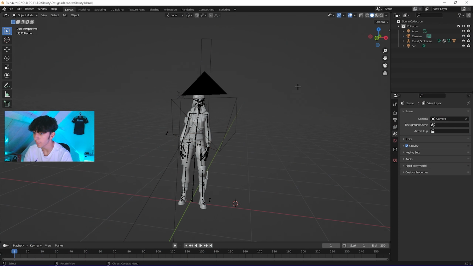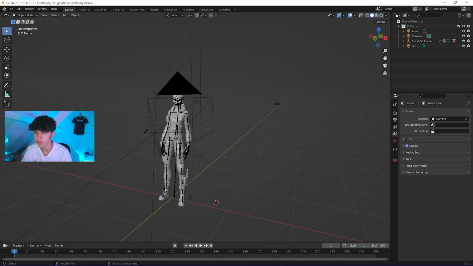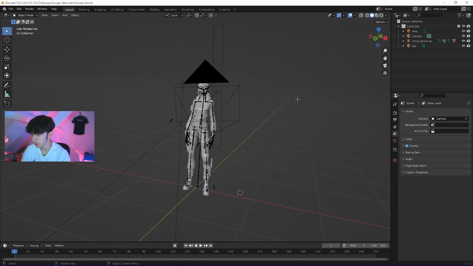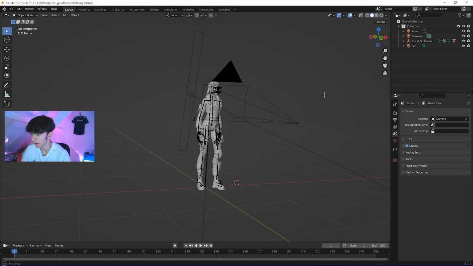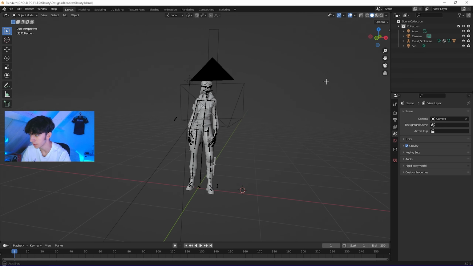Okay, so to start off the video, we are in Blender. This is my template, the first template I'm going to link in the description below. If you don't know how this works, I recommend following a video on YouTube. I'm not going to explain it in this video, I'm just going to explain how to make a thumbnail. All I'm going to show you is how I pose my characters, and what I do to make my thumbnails and profile pictures.